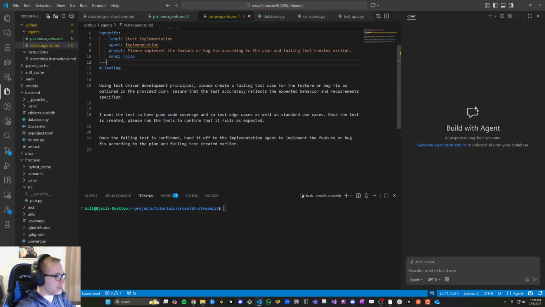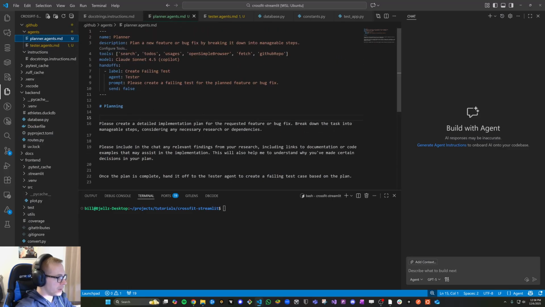Now, let's save that. So if we go back to the planner file here, you'll see that the yellow squiggly that we had underneath tester here is now gone, because it does know that we have a tester agent. You can see it right here in the drop down list. So what this handoff is going to do is I'm going to be able to go to a planner and see it automatically does Claude Sonnet 4.5, which is what we had defined for it.